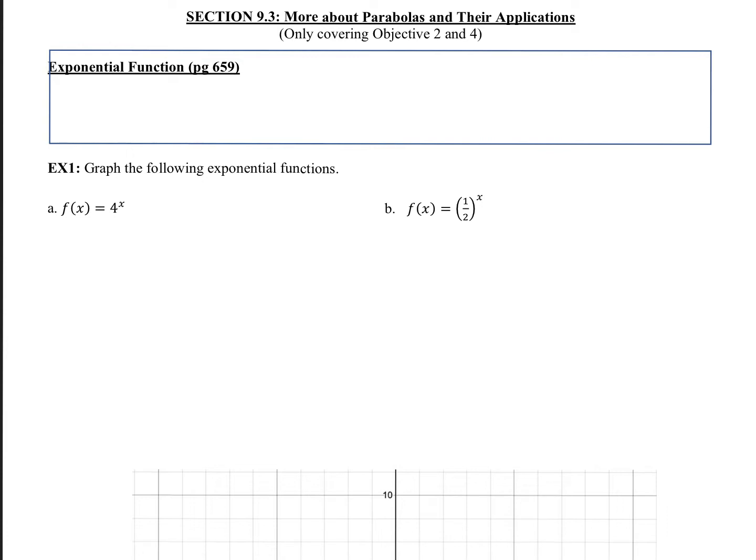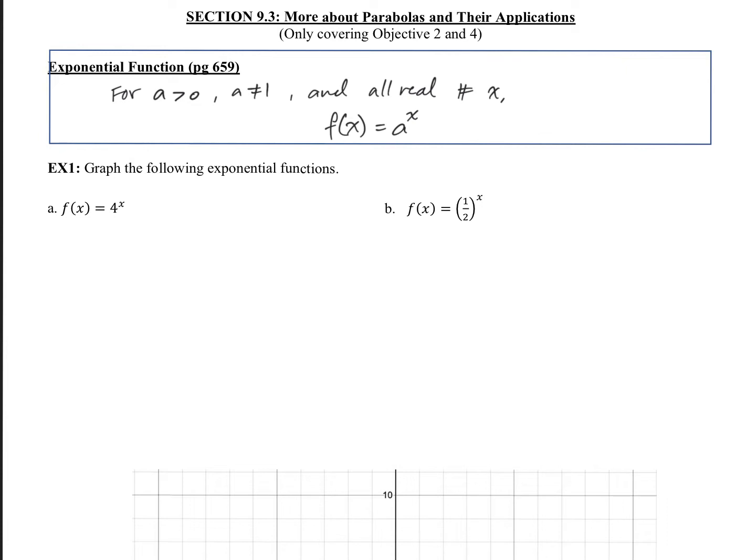So, the exponential function, what is it? Well, basically, if we have some number, we're just going to call it a, where a is greater than 0 and a is not equal to 1, these are very important, and all real numbers x, what do we have? Well, we have this function, f of x. Once again, f of x means it is a function. When you see that notation, we know it's a function. Equals a to the x. And this is the exponential function.